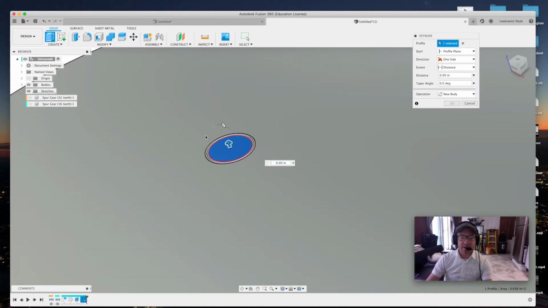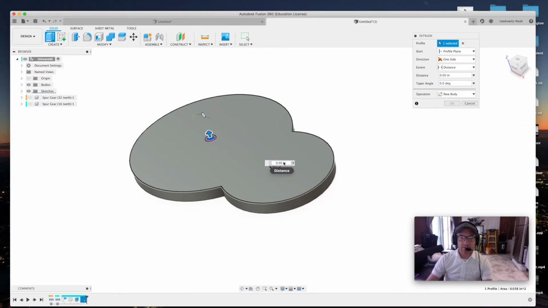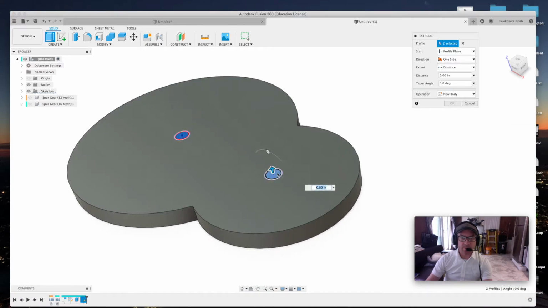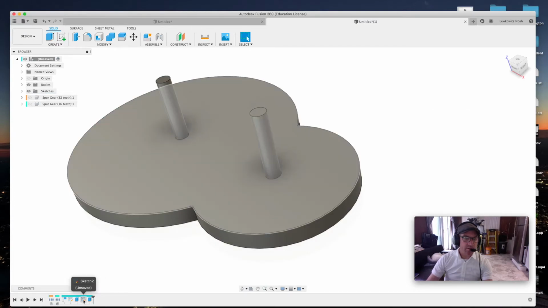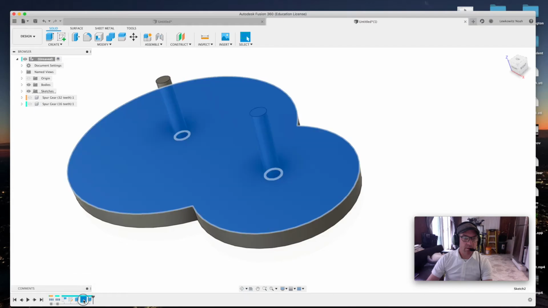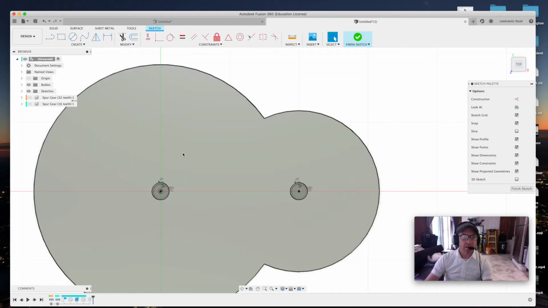You see I'm just grabbing that inner guy. I'll just grab this inner guy too. And we'll go up. Let's just go up an inch. I'm going to do one more thing here. Just going to edit this sketch. And let's do another offset.